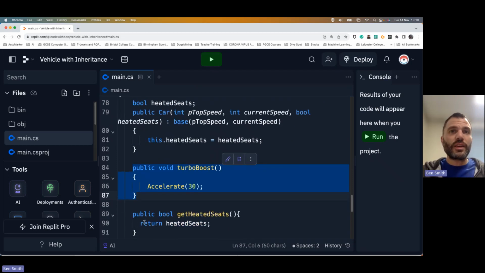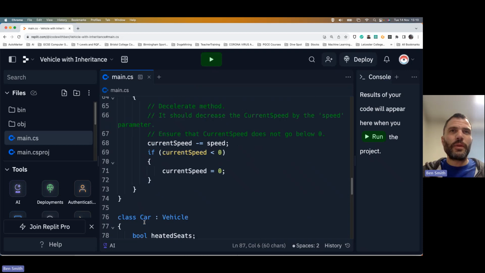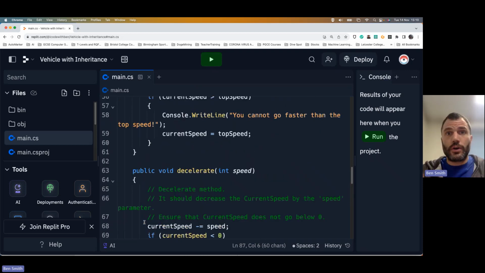The next thing I want to show you how to do is there are some things that vehicles have in common with each other in terms of their behavior, such as accelerate and decelerate, but how accelerate and decelerate is implemented varies.